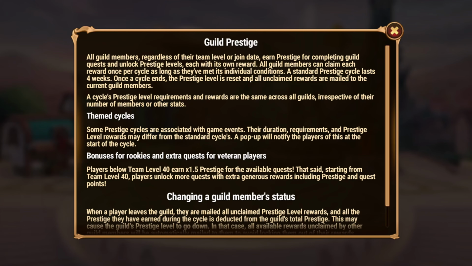Guild prestige: all guild members, regardless of their team level or join date, earn prestige for completing guild quests and unlock prestige levels, each with its own reward. All guild members can claim each reward once per cycle, as long as they've met its individual conditions. The standard prestige cycle lasts 4 weeks. Once the cycle ends, the prestige levels reset. All unclaimed rewards are mailed to the current guild members. The cycle's prestige level requirements and rewards are the same across all guilds, irrespective of the number of members and other stats.